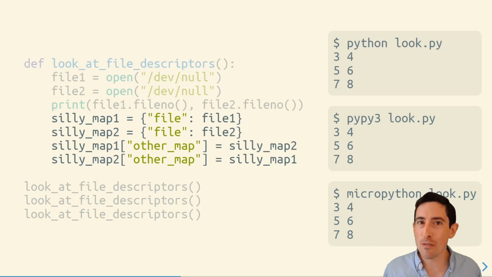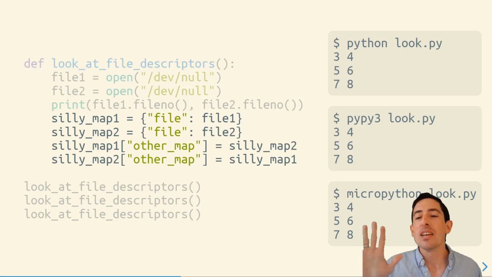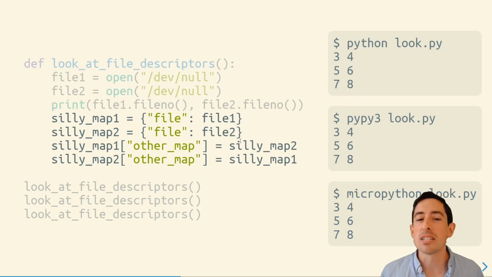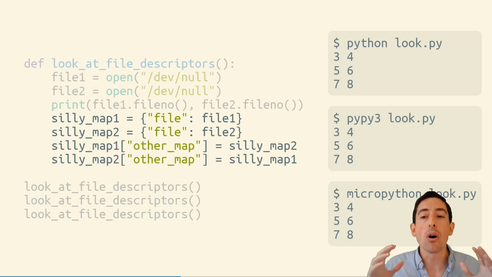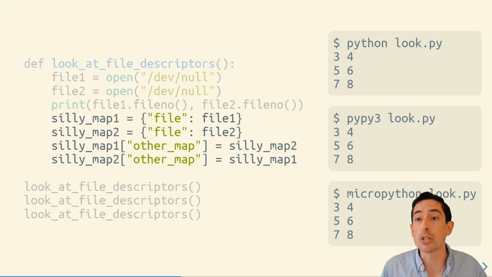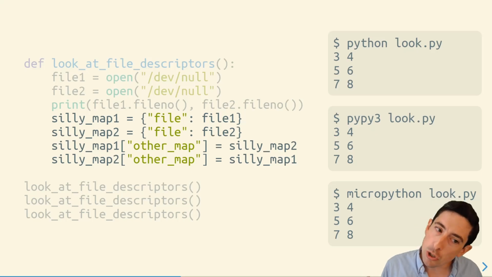If you have not heard of a reference cycle before, don't worry about it. This is trivia. The important takeaway is that even the regular Python implementation, even CPython, does not necessarily guarantee that resources like files are getting cleaned up quickly. And this is why experienced programmers in Python and in any of those managed languages, Java, Go, right, Ruby, they will all tell you that you need to explicitly clean up your resources whenever you write code in these languages, right? We should not rely on the garbage collector to do it for us, because the garbage collector might do it later, and later might be a long time, and the number of files we're allowed to have open at the same time is usually not that big.